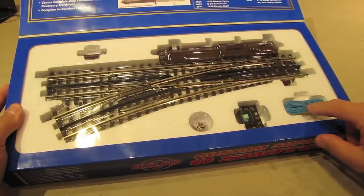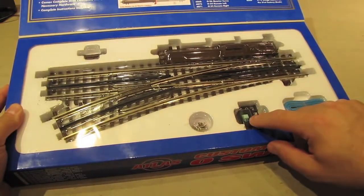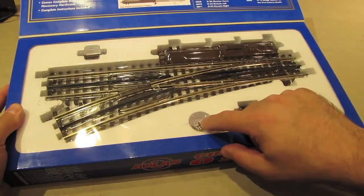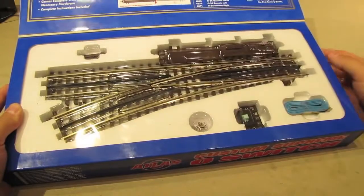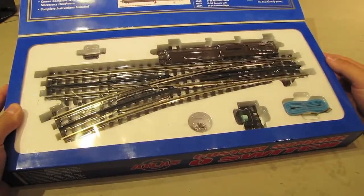The hookup wires are right here. The control mechanism is here. The screws and connector plates are right here. And then up here we've got an optional sliding ramp. So let's go ahead and take it out of the box and have a closer look.